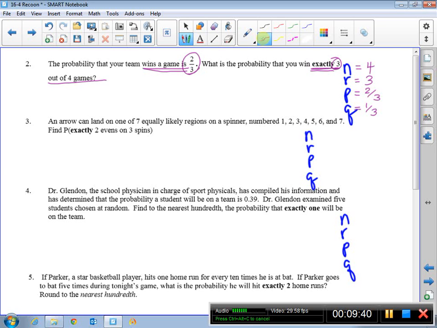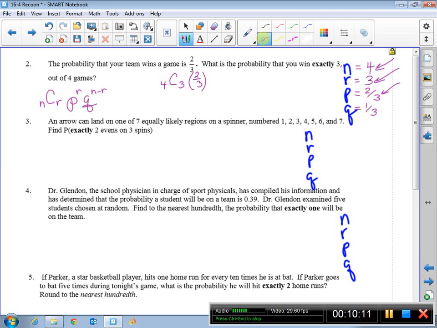So we're going to take these numbers almost in order from top to bottom. We're going to put them into that formula. That formula is N choose R, probability of success to the R, probability of failure to the N minus R. So from the top, it's 4 choose 3. 2/3. Just keep going down that row. 2/3, to what power? Well, I'm looking for 3 wins. Win, win, win. And 1/3, well, this is winning, this is losing. If I'm going to win 3 games, then I'm looking to lose 1 game. And that is n minus r as well.